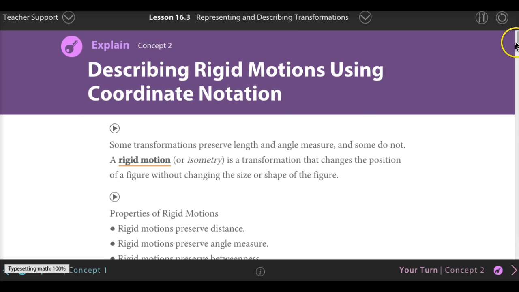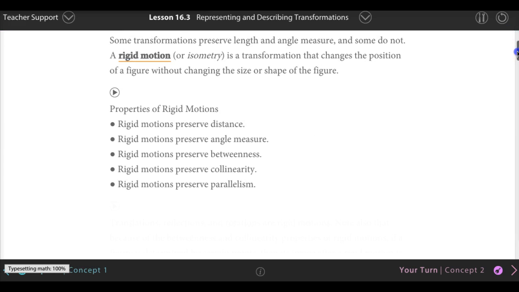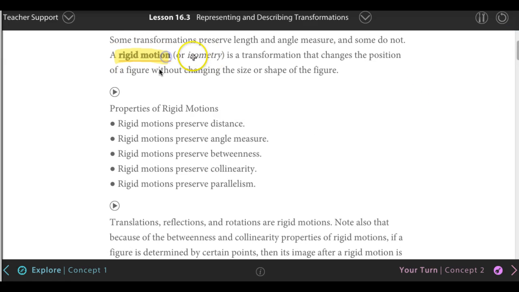Now here's the next thing, a very important thing you have to understand. What is a rigid motion or isometry? It's a transformation that changes the position without changing the size or shape. A rigid motion is translation, reflections, and rotations. You know why? Because they move things around, but the shape would never change and the size would never change. So that's a rigid motion.